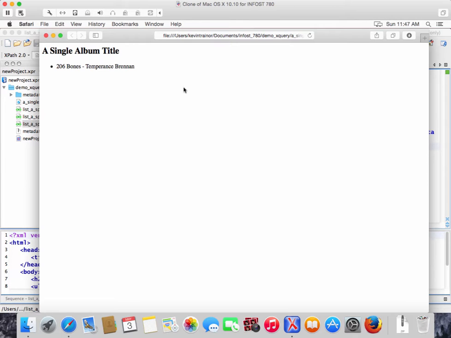Okay? But what if we wanted to work on a collection of input documents? Can you do that in XSLT? Answer, no, you cannot. You get one input document, you get one XSLT document, and you can create one output document. That's all you get, okay?